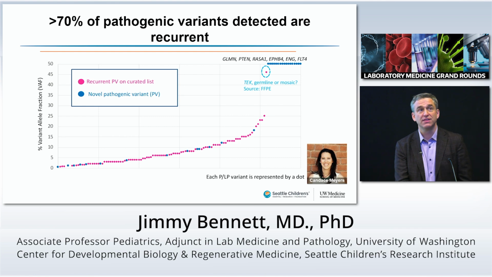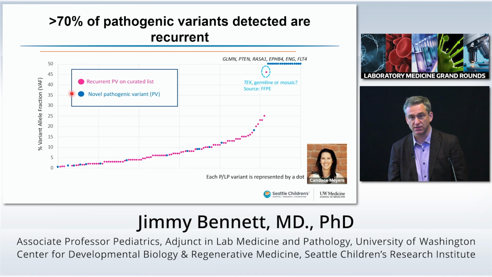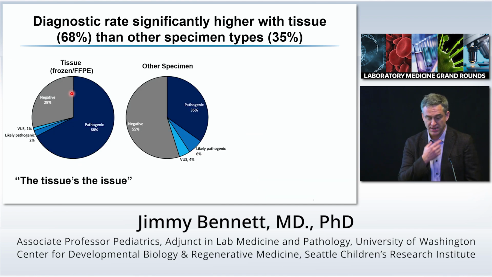And so you can see this is a graph showing a number of pathogenic and likely pathogenic variants. And you can see that 70% of them are recurrent in pink. So most of the variants that we're detecting are variants that have been seen before. So variant interpretation is not hard for VANSeq. These are known variants, PIK3CA H1047, BRAF V600E, famous mutations. But the challenge more is: is it real when we detect it or not?